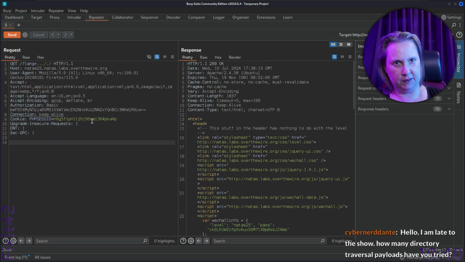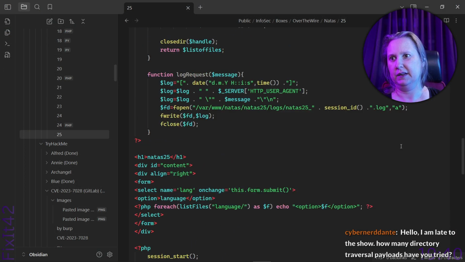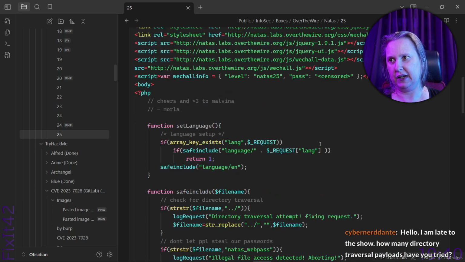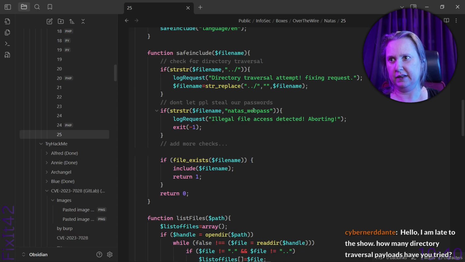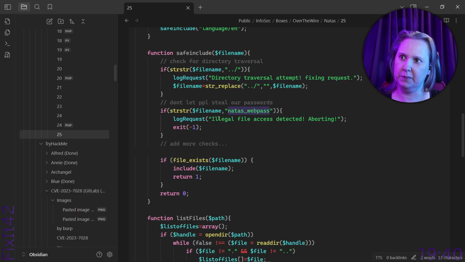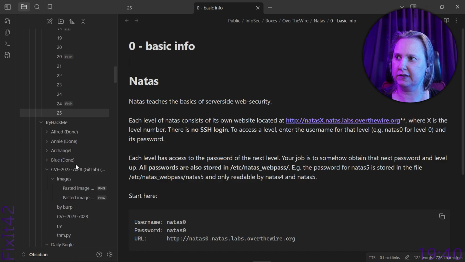So what we have in the code is it will check for, let's see here, the native web path here. So we can't use this. Is where the password is. Let's open this as a new one, I guess.